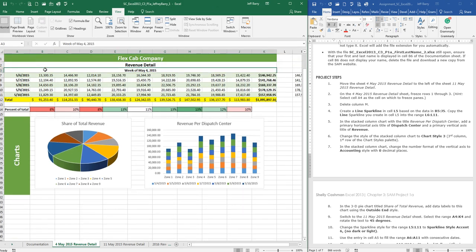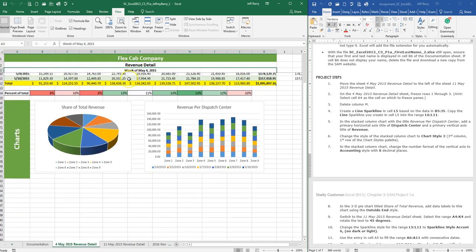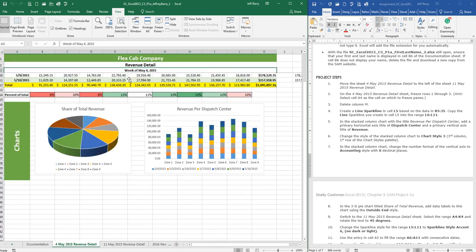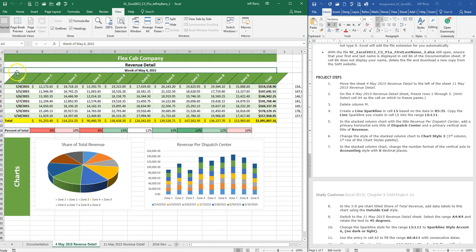So as I scroll, you can see that none of these go away and it shows all the way through. This becomes very useful in instances when you have a lot of data or a large sheet. And in that instance, just to give you an idea, let me unfreeze the panes and show you that it would be better to freeze this pane. Freeze.